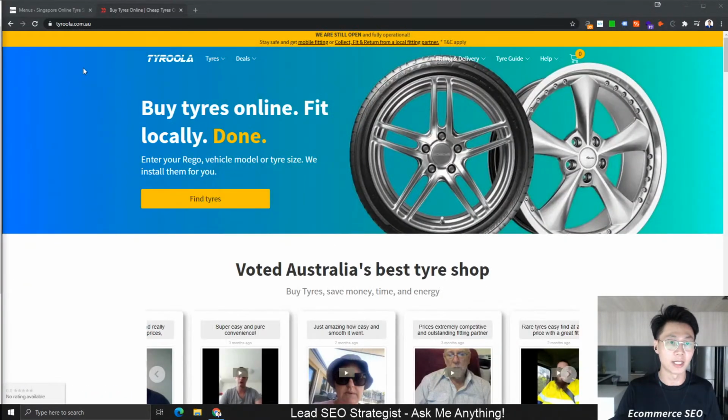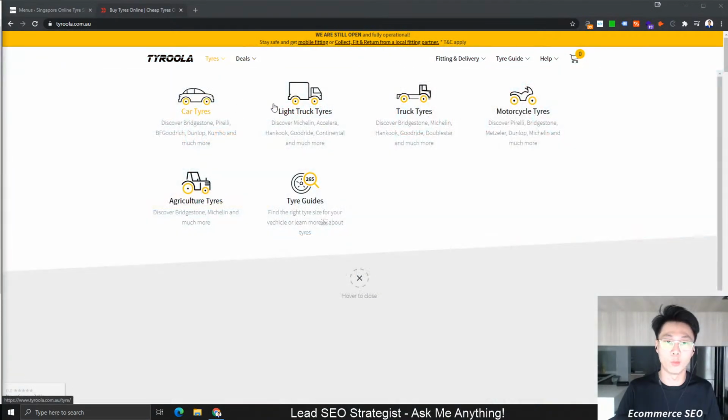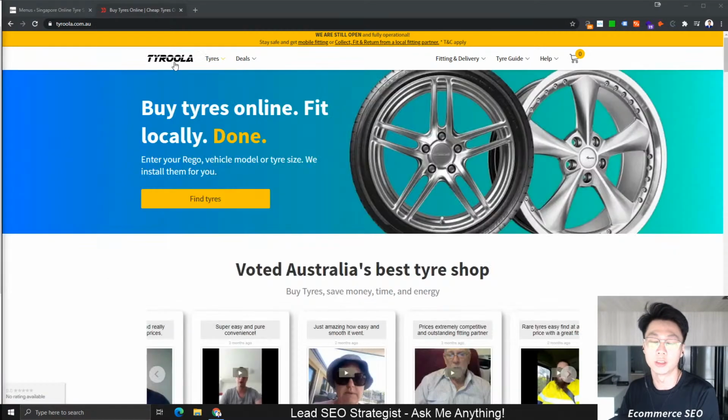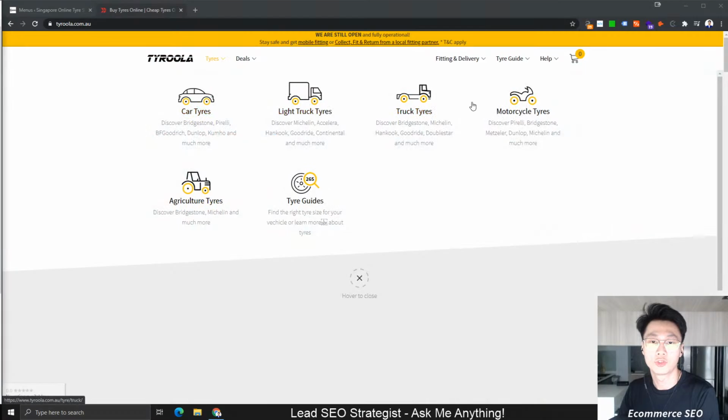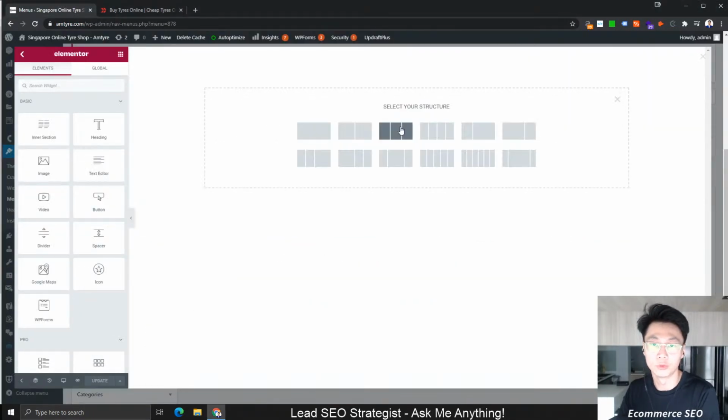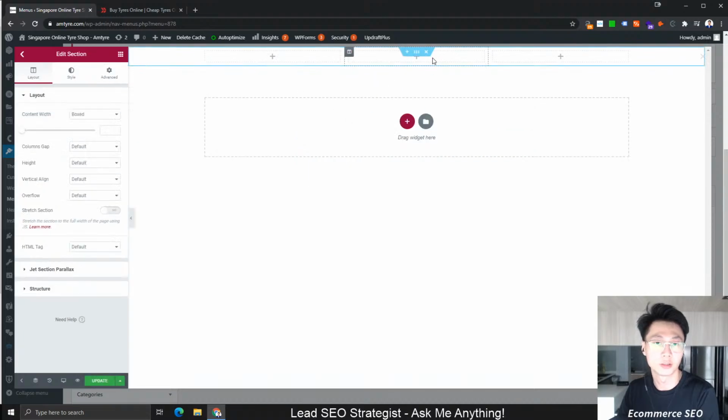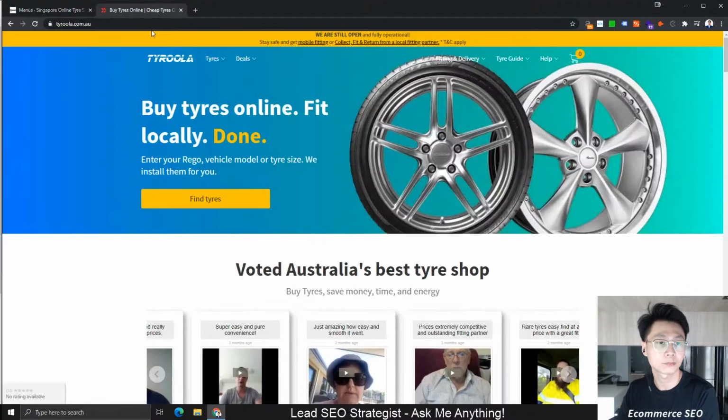So that means I need to plan out. Right now they have 1, 2, 3, 4, 5, 6. So we can either do a 3 by 3. Yeah, so we'll do a 3 by 3, which means we're going to need 3 sections. 1, 2, 3. So we'll do 3 sections here, and then we will need to multiply it. So let's build out first. What we want to do is something like this.